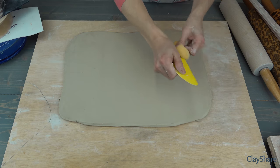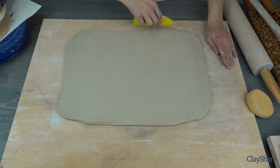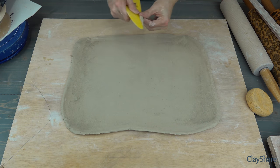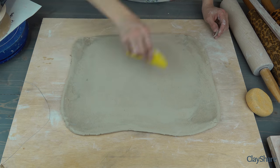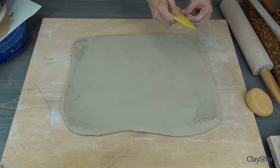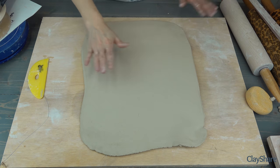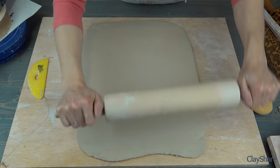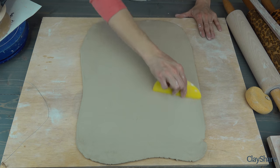And I'm going to grab a rib and we're just going to smooth this out. And I'm going to do this on both sides. So this is compressing the clay, smoothing out any texture, helping to align the particles. And it also lets you check to see if your slab is even. And I can tell right now that it's not. So I'm going to roll. There we go. Much better. Much, much better. Then I release it. Okay, so I think we're good to go.